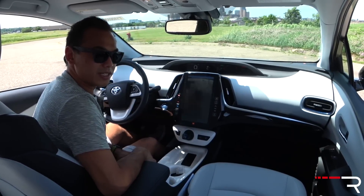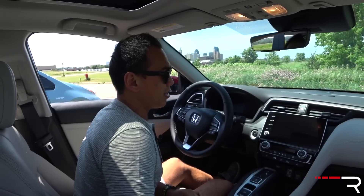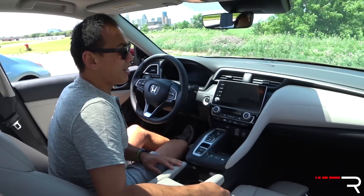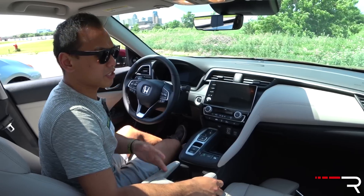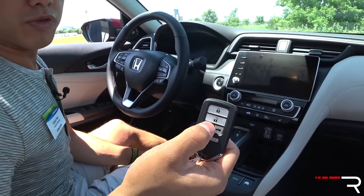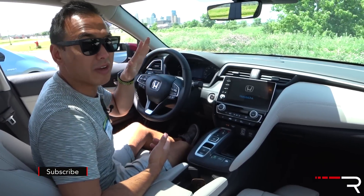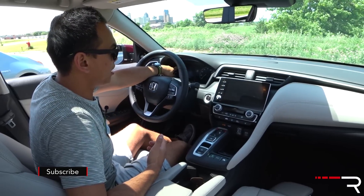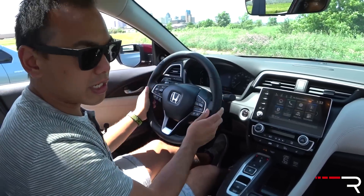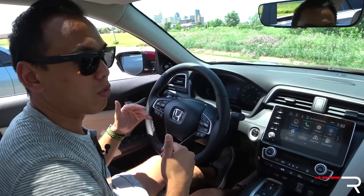Getting into the new Insight's interior, it's a really traditional-feeling space. Honda did a really good job; if you remember the old Insight, that interior felt cramped with cheap materials — that's not the case here. Most Insight models come with smart key access, push-button start, and remote start in the fob. The gauges are taken right out of the current-generation Accord: a 7-inch display and an analog speedometer on the right. The steering wheel is also from the Accord, and when I touch it, the leather feels very high quality — unlike the cheapness I felt in the Prius.